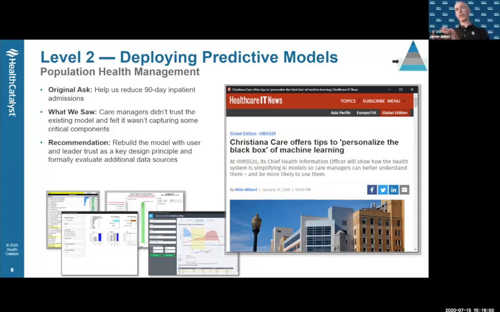We helped make it better just from a technical perspective, but more importantly, from a trust and utilization perspective, we worked together to ensure that everyone understood what was happening with the model, why it worked the way that it did, and then they could go forth and feel comfortable using it.